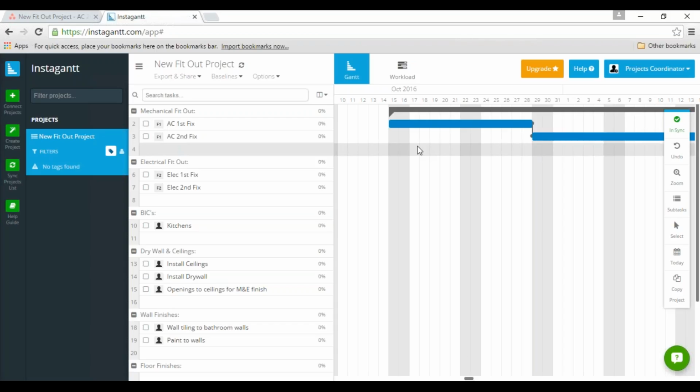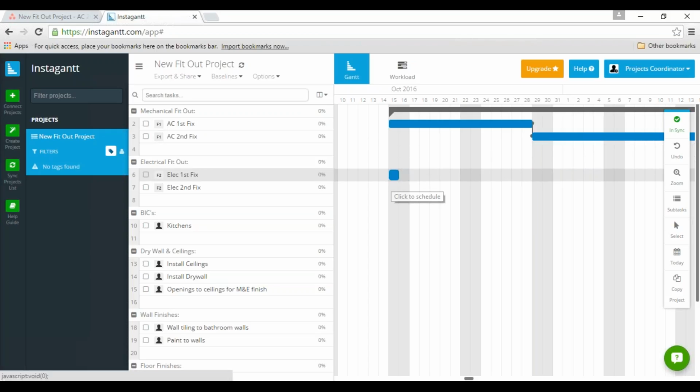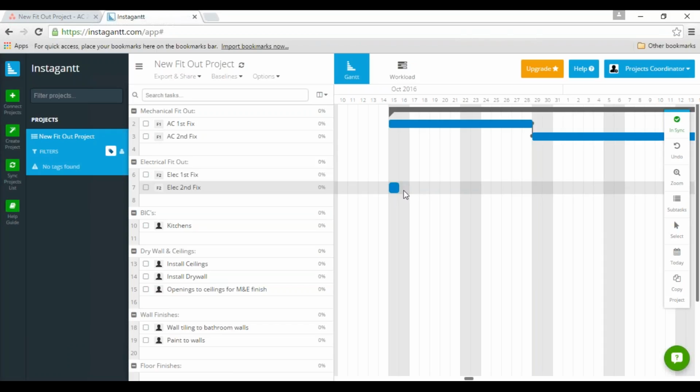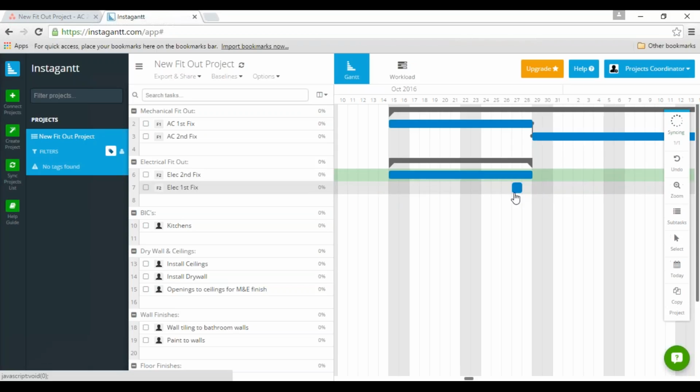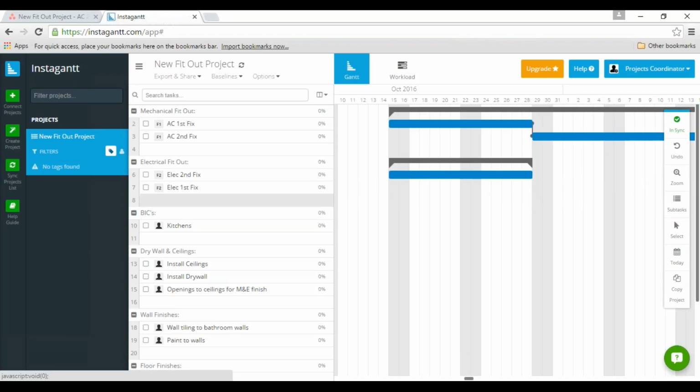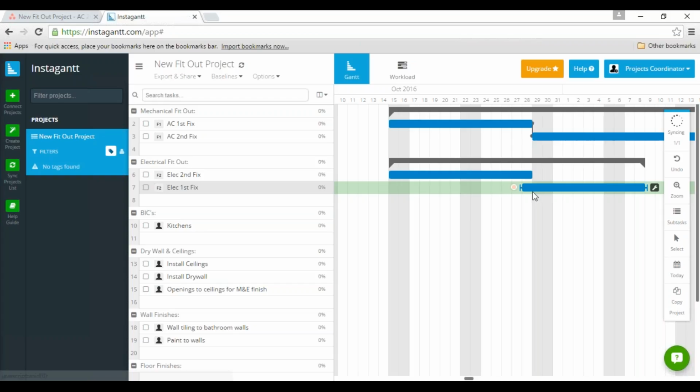Now, we can also within instagantt create a task directly with a duration. So here, say we want this simultaneously to be happening at the same time as our AC fit out. So we drag it across and we've created our task, and same as the first fix. So you can also create dependencies.